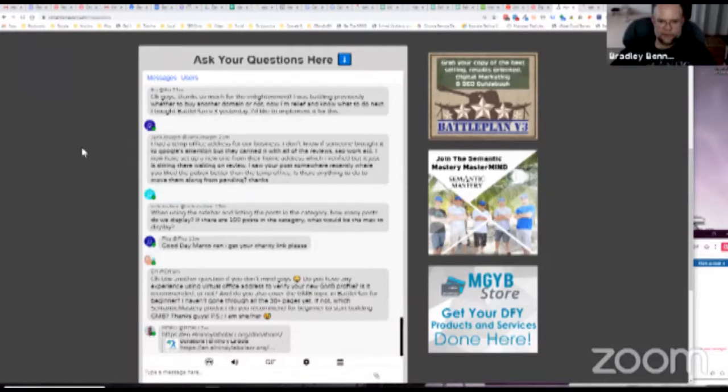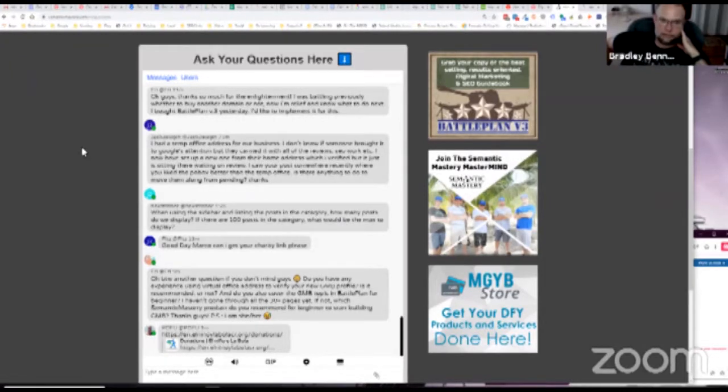I saw your post somewhere recently where you liked the PO box better than the temporary office. Yes, I still think it could have very well been that there was some sort of manual review. You remember, there's a big GMB spam team out there right now. That's their entire job, to try to identify spam listings and suspend them. And it's easy to do it with a PO box too, because the street address is the post office address.